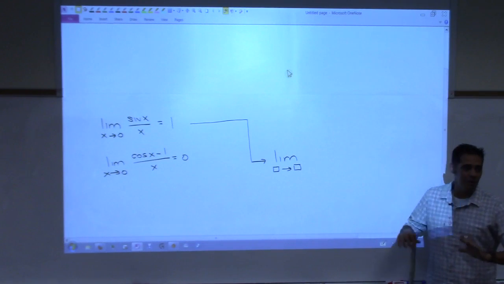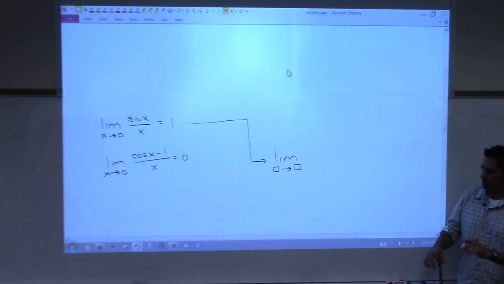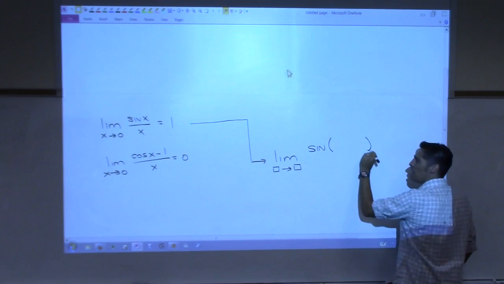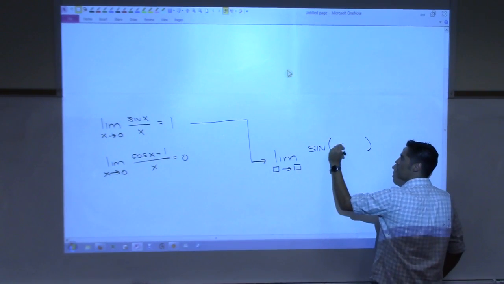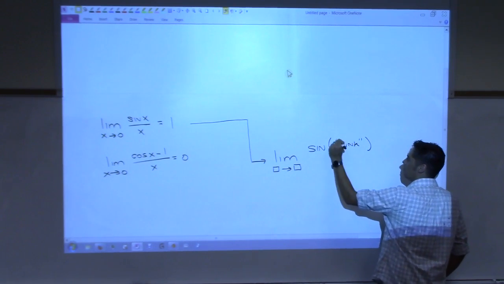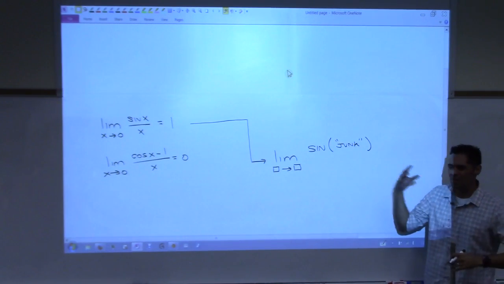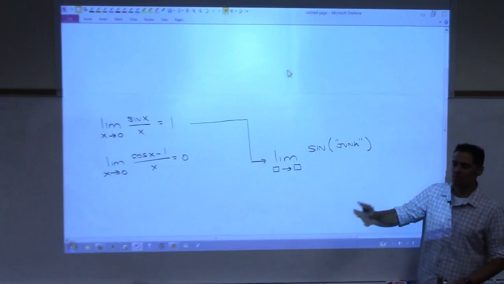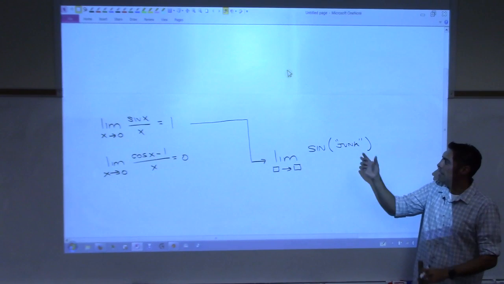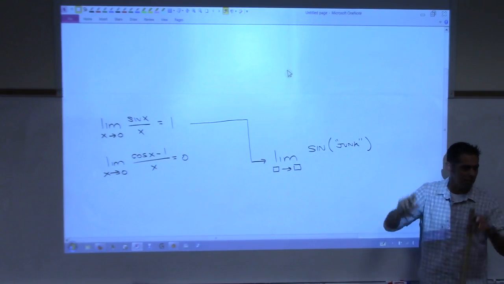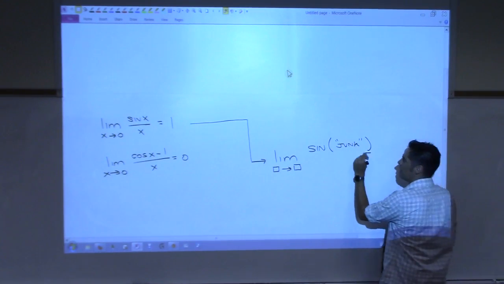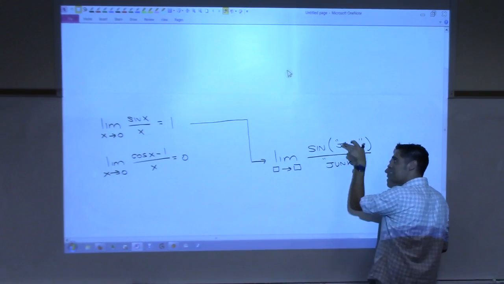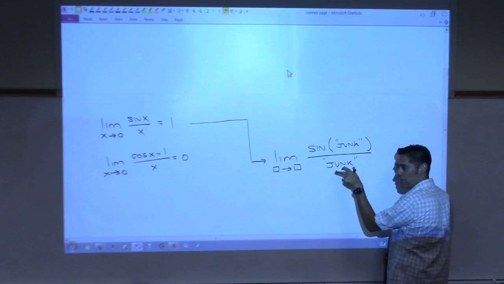It does not matter what is going on in the limit, all right? It doesn't matter. And you have sine. And inside sine, you've got some junk. Now, when I say junk, I don't mean like the word junk. I mean just something is in there, right? It might be sine x. It might be sine of 5x. It might be sine of x squared plus 1. It's just some expression in here. I'm going to call it junk. And you're dividing that by the exact same junk. And it has to be exactly what you see there. The junk here is the junk here.